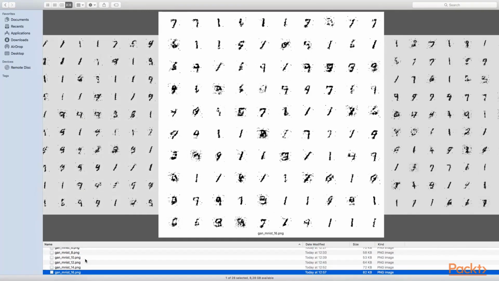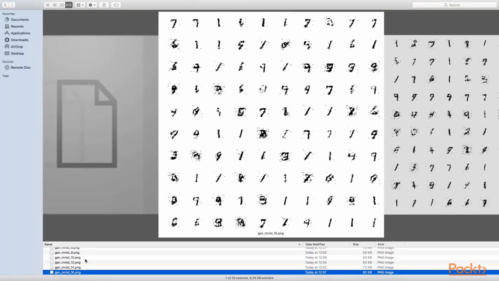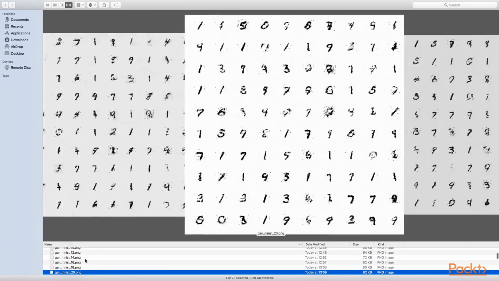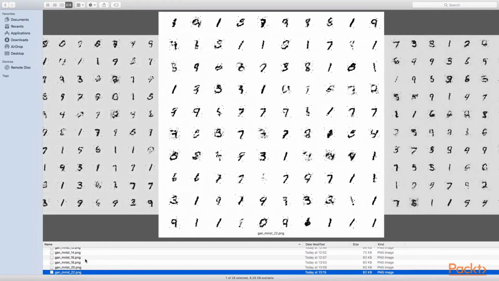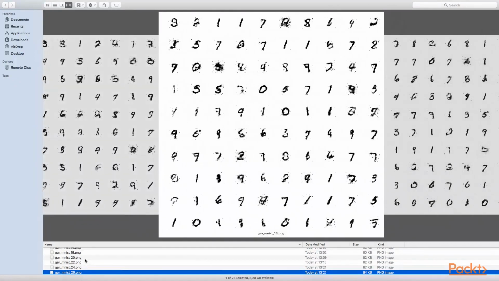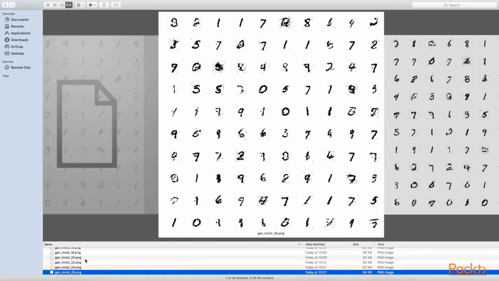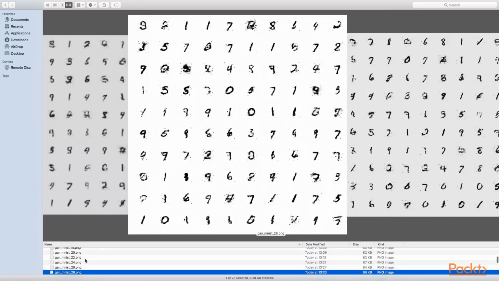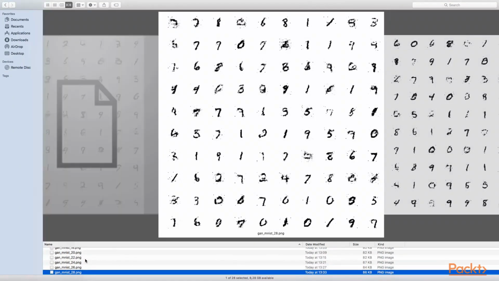And this was actually trained for 50 epochs with the current setup that the training script has, and it took around 2 hours or so, maybe a little bit more, with just CPU. So this is quite a nice result for this short a time and only for CPU. As we go along, you can see more and more digits appearing, and this is our goal. This is how the generator is actually learning to create digits that are similar to the ones that we have in the MNIST dataset.